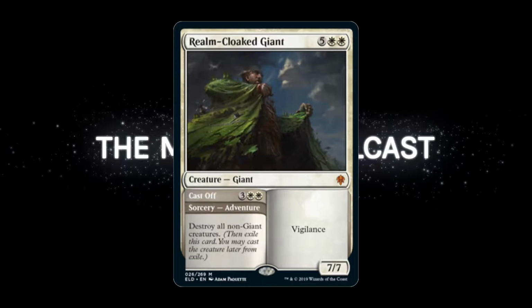Next card, Realm-Cloaked Giant, 5 and a white, so 7 total mana. It's a creature, a giant, that has a sorcery speed adventure. Well, it's a giant with vigilance. It's a giant with vigilance.